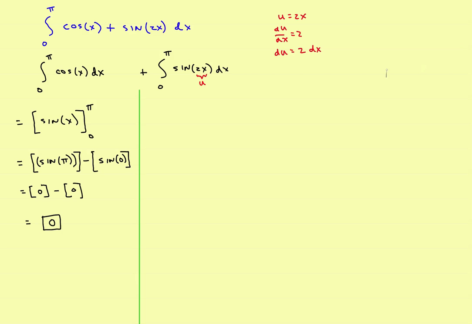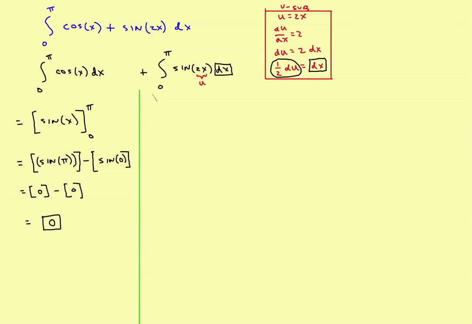Now again, what I'm going to try to get rid of here is this dx right here. So I don't need the 2 dx, so I'll take the 2 from this side, move it over to this side, and that gets me to 1/2 du is equal to dx. Now, there's the dx. I needed a dx and I've got it, and I'll substitute it out for what I've got right here. So there is my U-substitution.